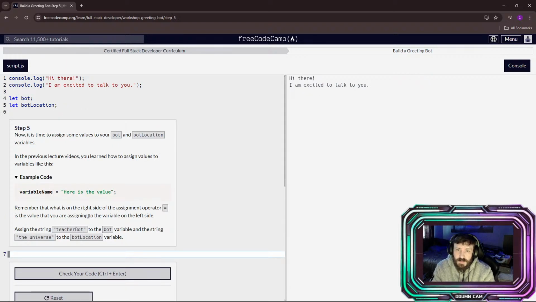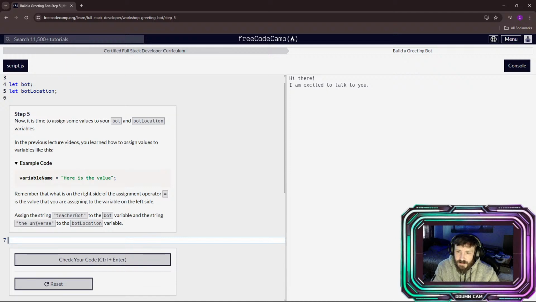Now it's time to assign some values to your bot and botLocation variables. In the previous lecture videos, you learned how to assign the values. And so, assign the string teacherbot to the bot variable and the string to the botLocation variable. Okay, so we just want bot equals teacherbot.